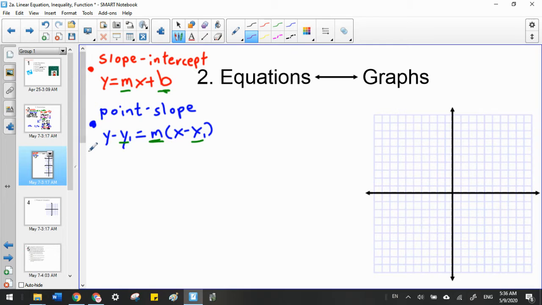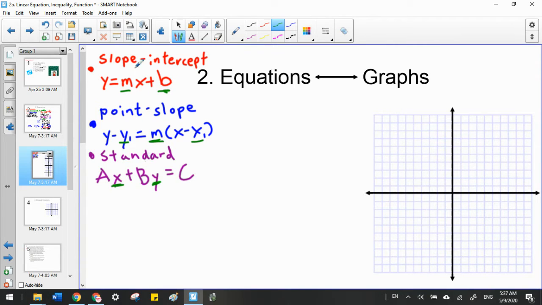And then lastly, we have the concept of standard form, which comes in the form ax plus by is equal to c. And once again, the x and the y are the values that stay as the variables, and our job is to find a, b, and c, and be able to manipulate it the way we need to for the formatives and summatives that we take and work on.